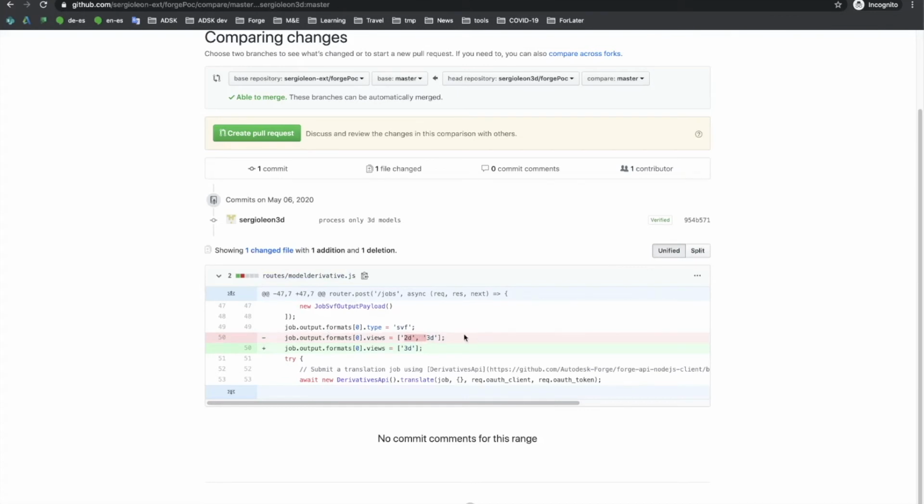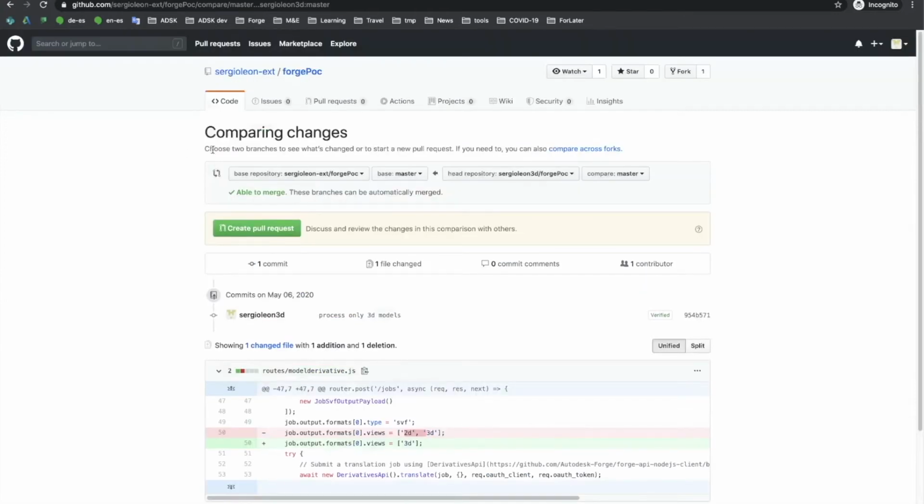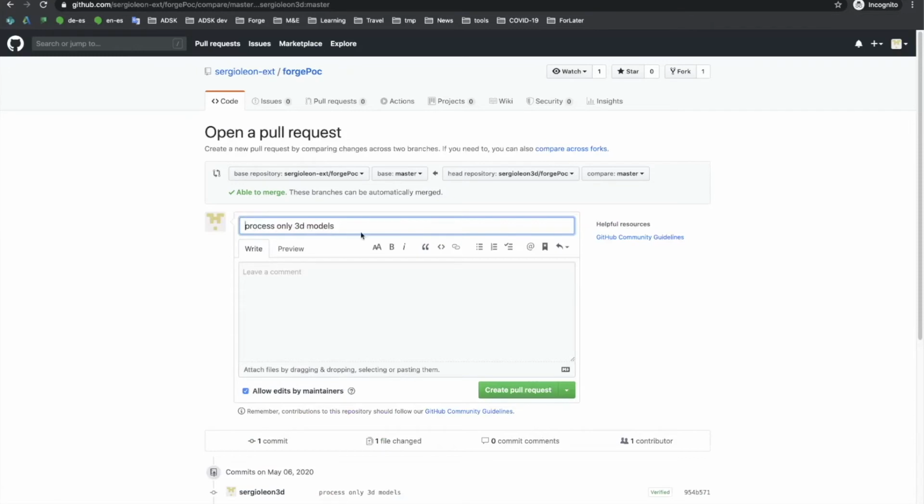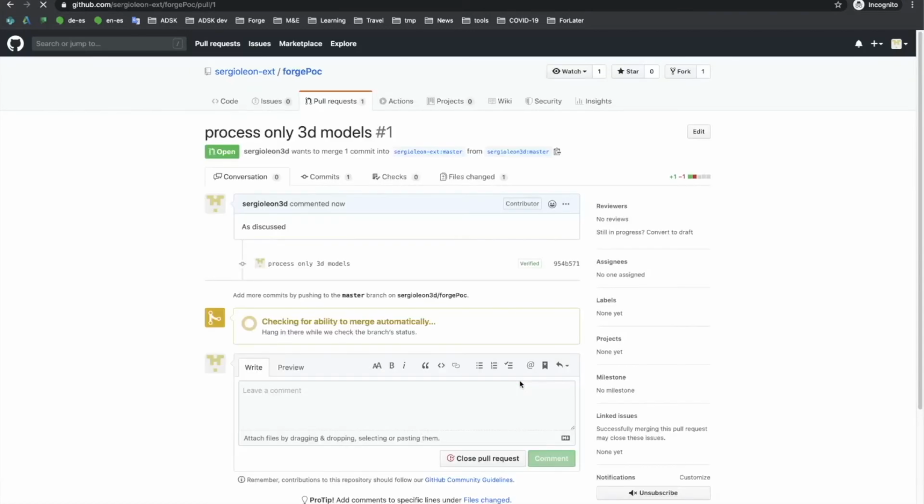Usually in red and with a minus at the beginning is a line that has been deleted, and the plus is a new line that has been added. So in this case, it's just deleting this 2D part. And here I can say, yes, please, let's create a pull request. So process only the 3D models. And here I can even add a comment to discuss. Create pull request.